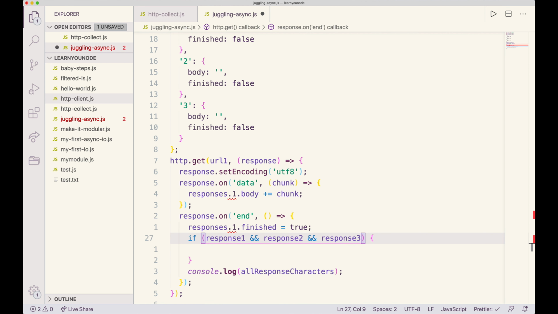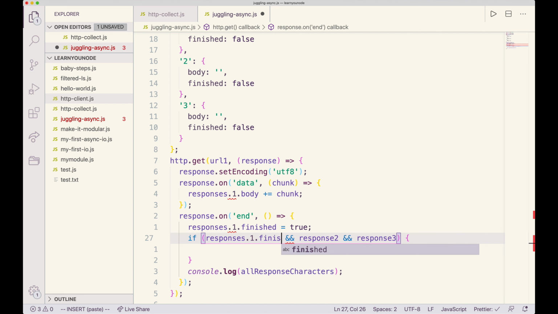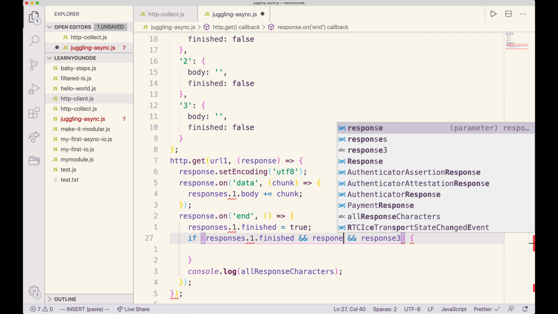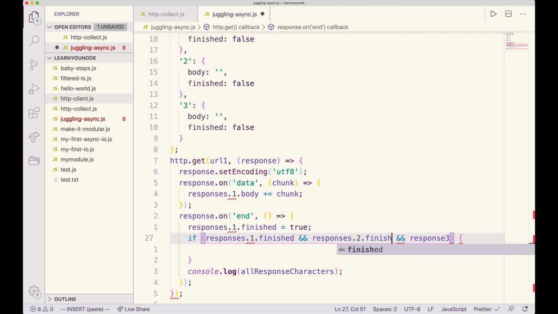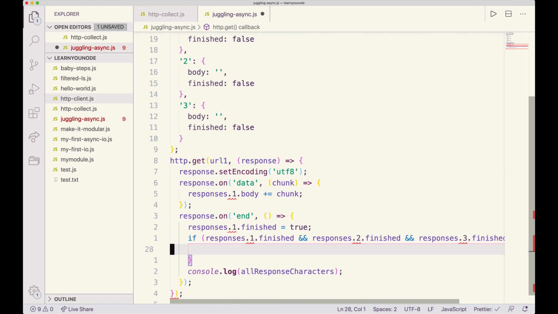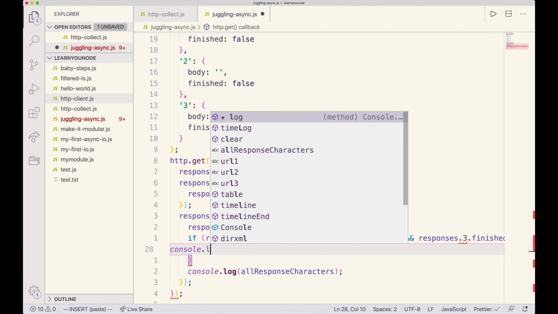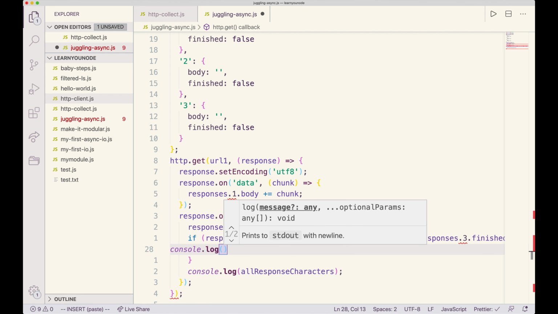And here I can say if responses.one.finished and responses.two.finished and responses.three.finished. If all those are true, then I can log each one out.